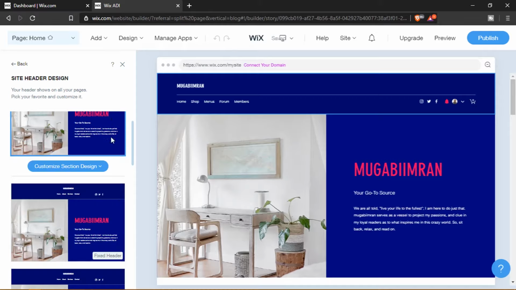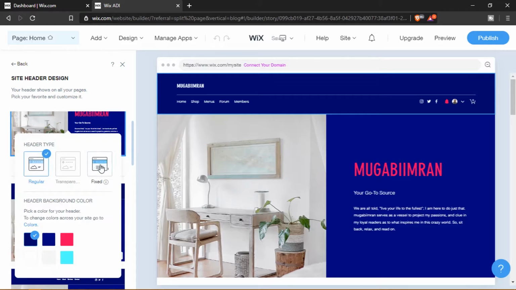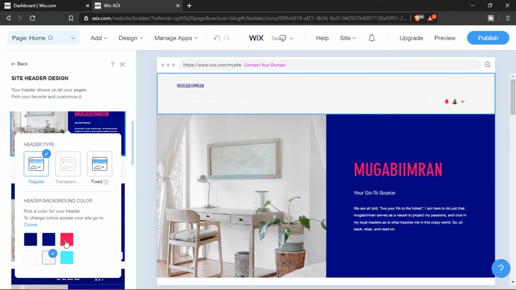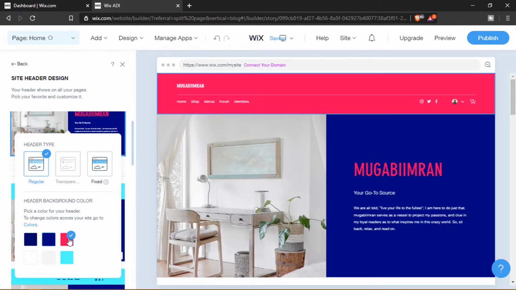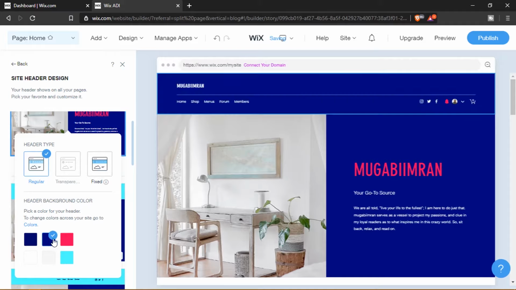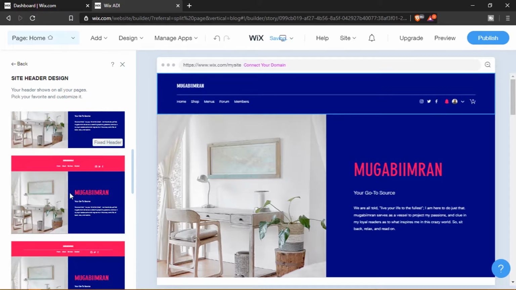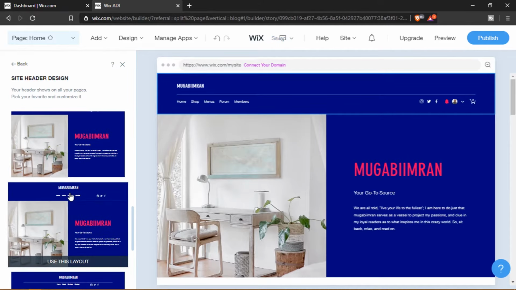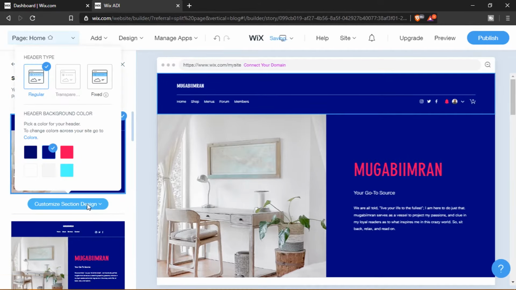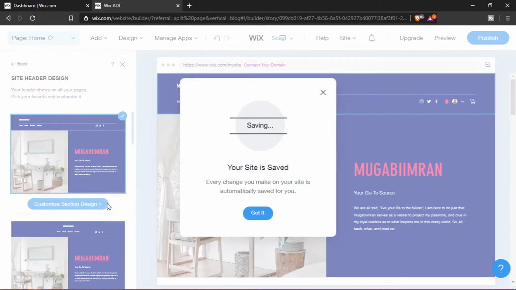So let's say you want to change out some of the colors in the header. You can come right here, and then you can select a color from here. Have you seen that? I'm going to go back to this blue, but you can go through some of this. See, this header design has some color in it. So Wix will also be saving the website for you, automatically saving, as you have seen there.